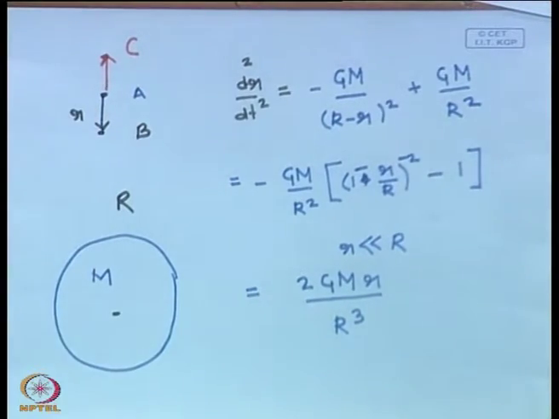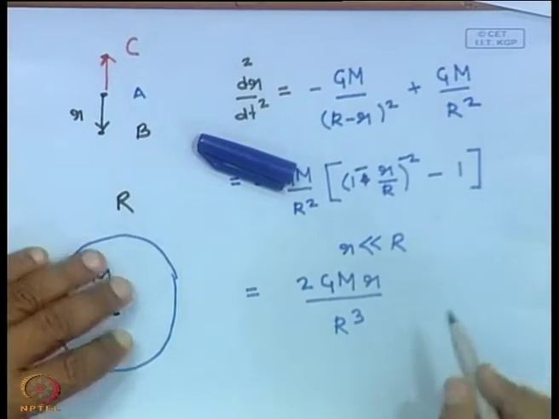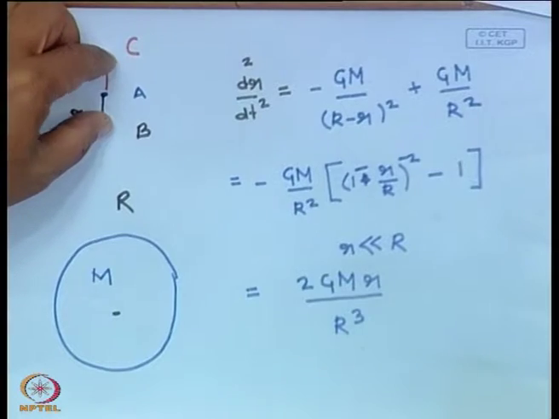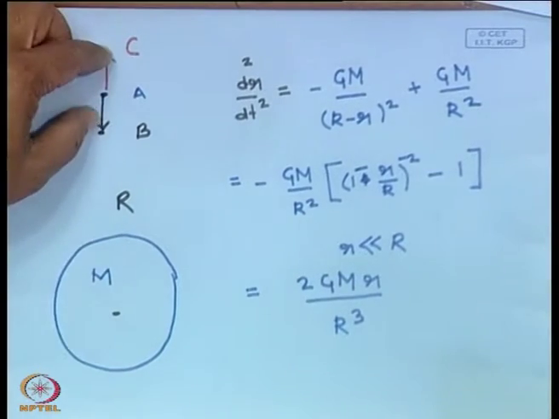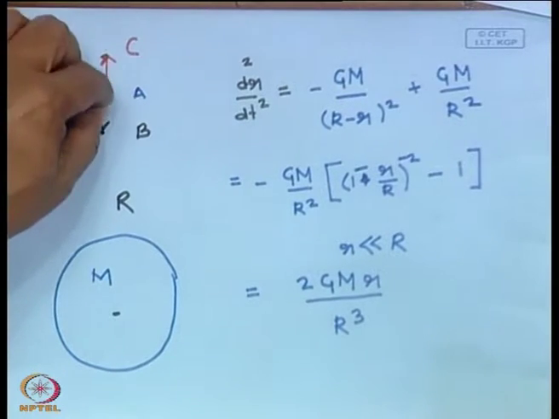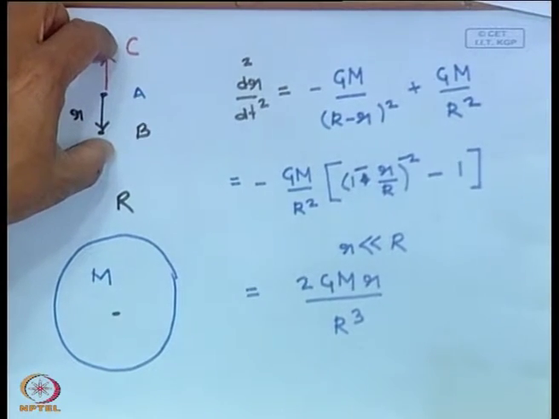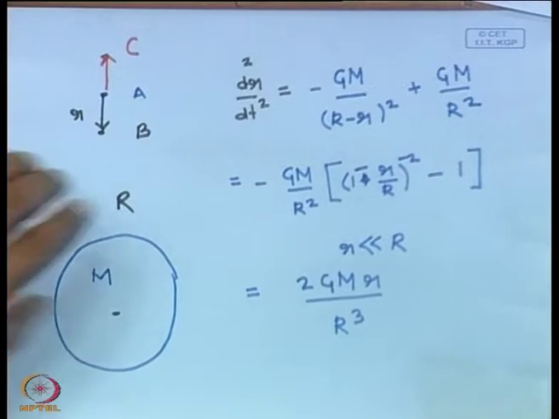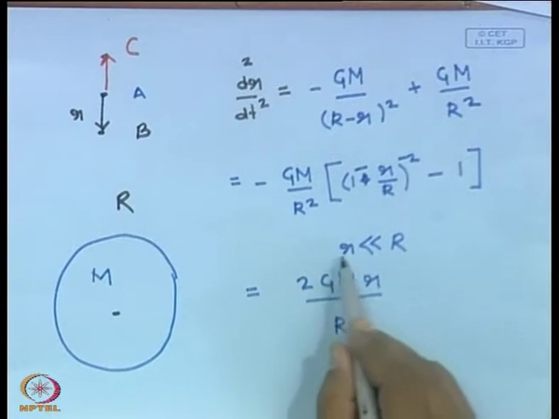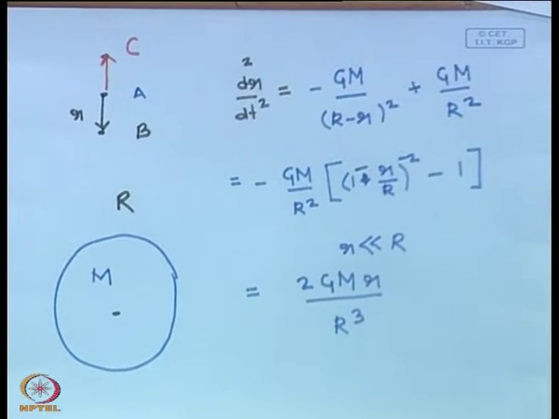Okay. So, what happens is, if I sit on A, I will find that these two test particles, which are falling in the same gravitational field, are both accelerating away from me. I am falling freely, they are also falling freely. I will see that they are accelerating away from me. Okay. And to first order in this small r by capital R, the difference is given by this.